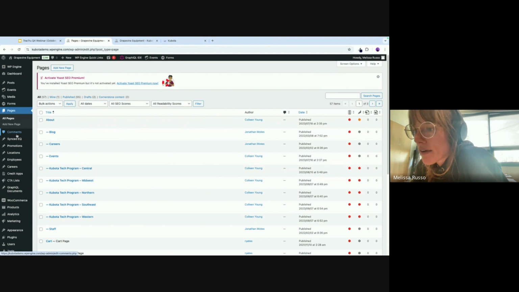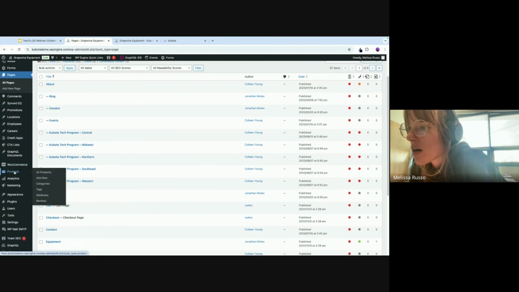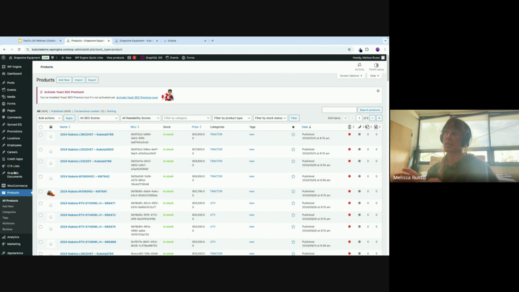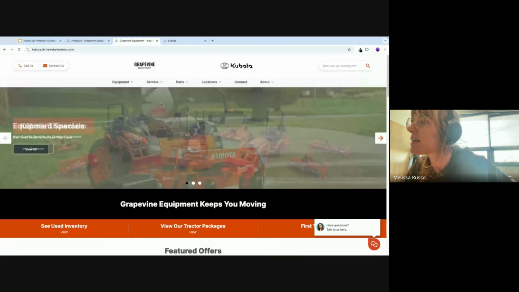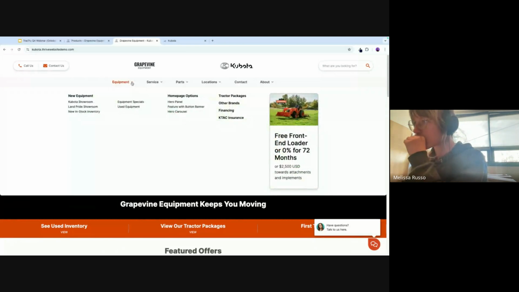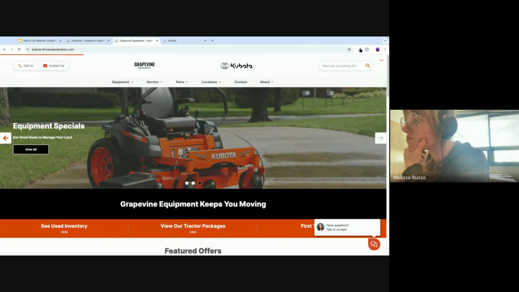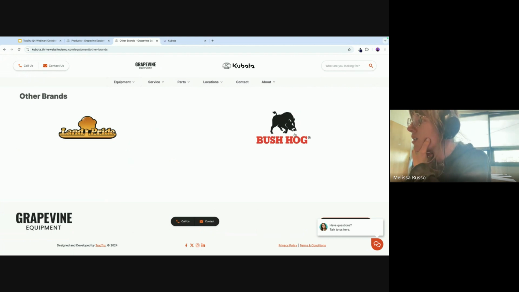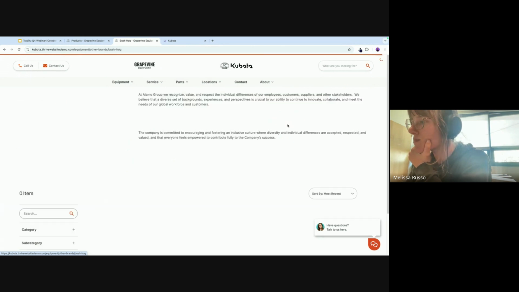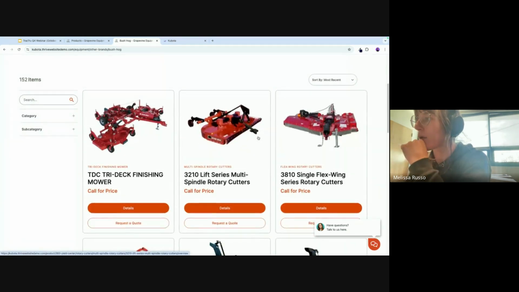I'm going to navigate down to products on the left-hand sidebar and click into that. Everything that lives under products is going to be manually added equipment. Also any other brand showrooms. So some dealers, let me see what's an example on this site here. I'm not sure if we have any other brand showrooms. Let's take a look. All right, Bashag, I think, is one that we have. Okay, so this is a good example.